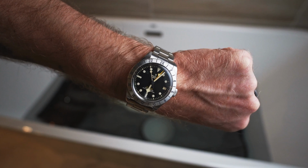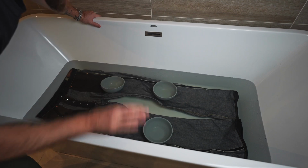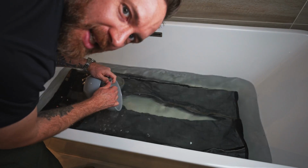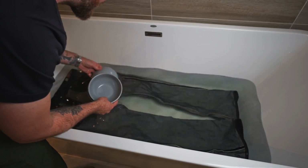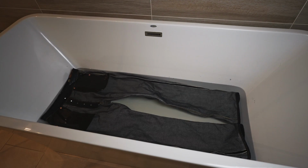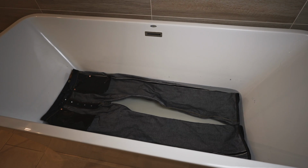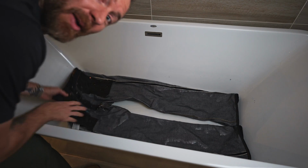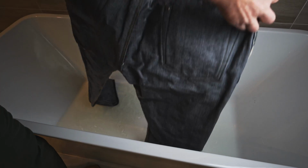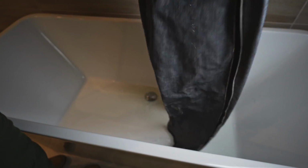We are at the 2-hour mark. These jeans have been soaking in the water here for a little while. And let's drain the tub. Let's get the water off of these, hang them up to dry. And then I think tomorrow I'll be able to throw them on and see how they look. All right, water's all out of the tub. Those are some wet jeans.